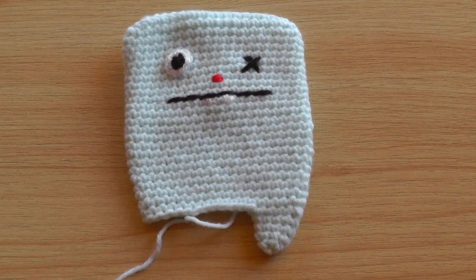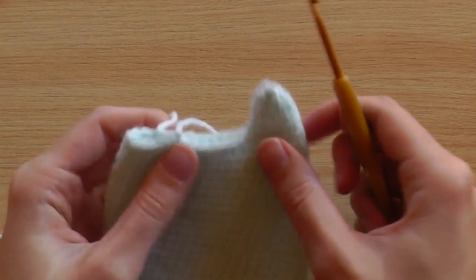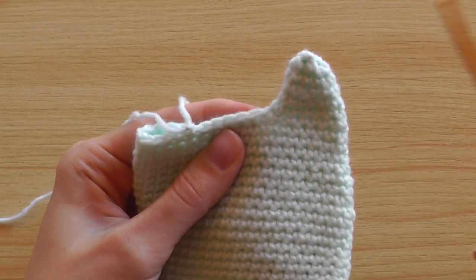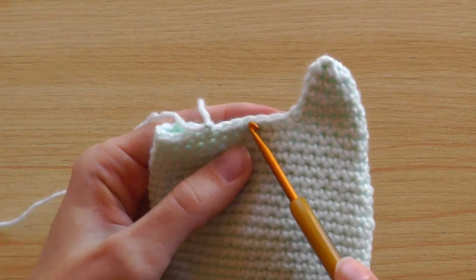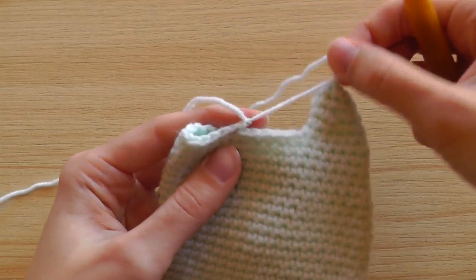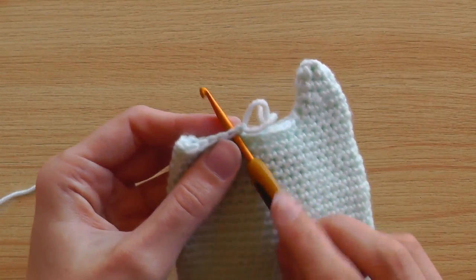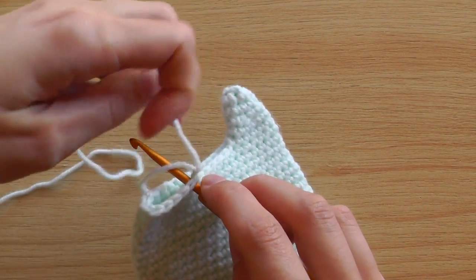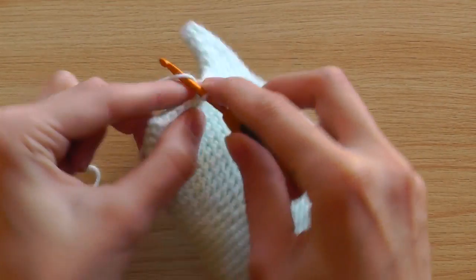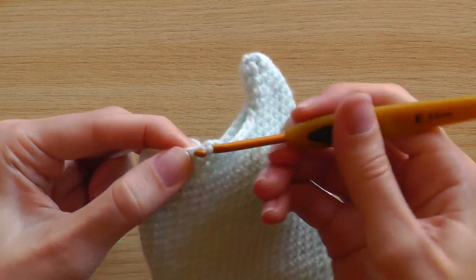Now we will crochet the second leg. For this, turn your work so that you see the back side of your bunny, and then we have to count 6 stitches. So we count 1, 2, 3, 4, 5, and 6, and into the 6th stitch you attach the yarn. So this is just a simple knot, and then you go through the same stitch, through the 6th stitch, and pull up a loop, then chain 1 and continue to crochet single crochets.